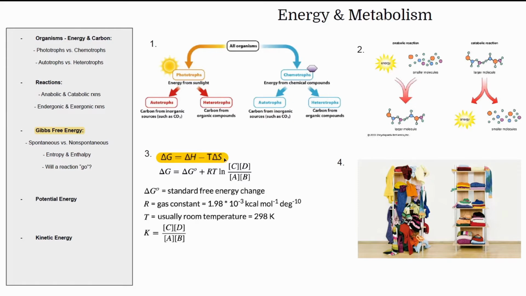What is entropy? Well, entropy is the measure of disorder. The more disordered something is, the more entropy it has. A good example of this is if you look here, this is tidy and this is messy. The messy has more entropy than the tidy. If we want to go from messy to tidy, we need to put in energy. If you want to think of entropy in molecules, the atoms in solids are said to be organized.